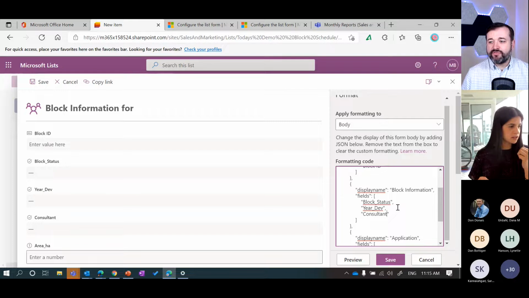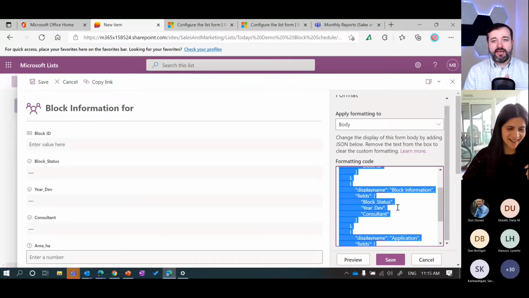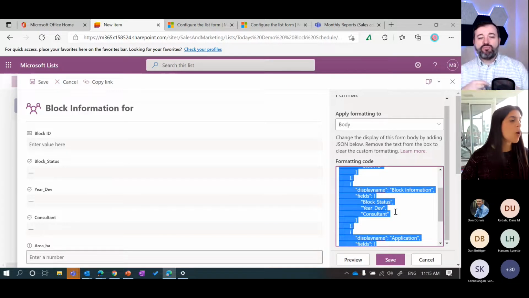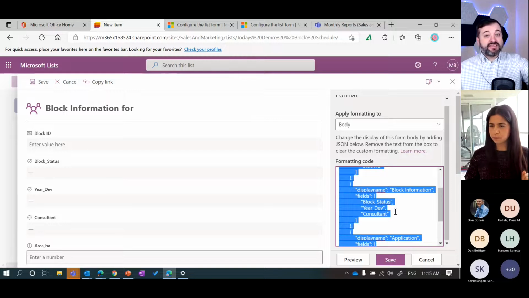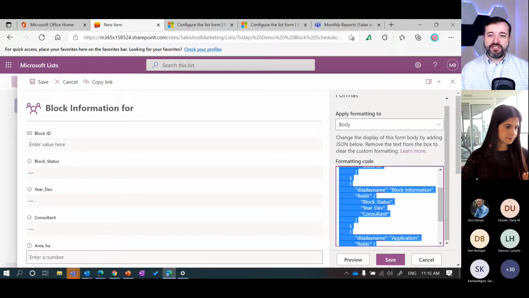Okay. Shafina, before you do anything, can you press Control A here, please? Control A. Control C. So you're copying everything in there because I actually changed the header. And here's the thing. Title was actually the correct one. When you import your table from Excel, it uses the title column. Behind the scenes, it's called title, but what you called it, the label of it, the display, is the block ID. So I just changed it to title.